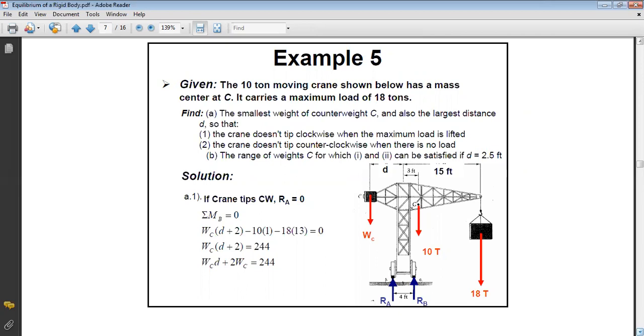So, what are we talking about here? These structures are used to lift very high weights, okay? So if you look at this figure, when we design this structure, we should pay attention, because sometimes we don't have anything here. If we put a zero load, if we don't have a load here, then what will happen? Under the effect of the counterweight, we can have the risk of tipping over. Tipping over which point? We will lose contact with which point?